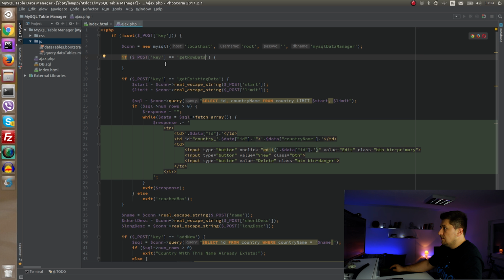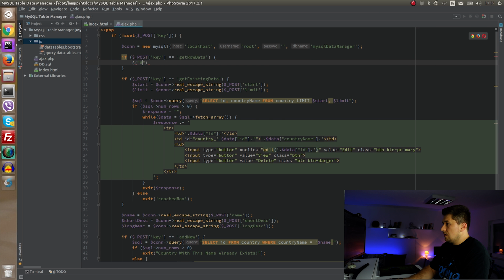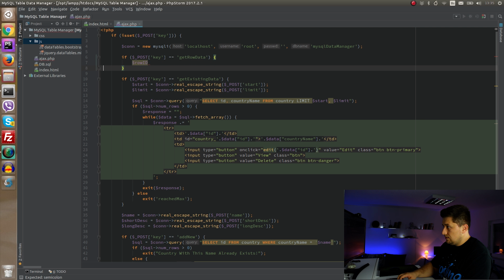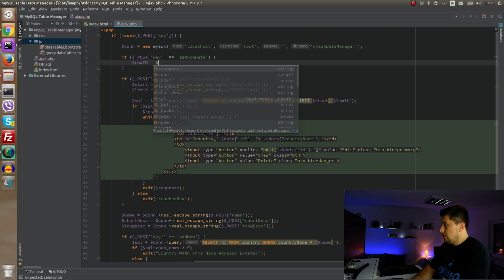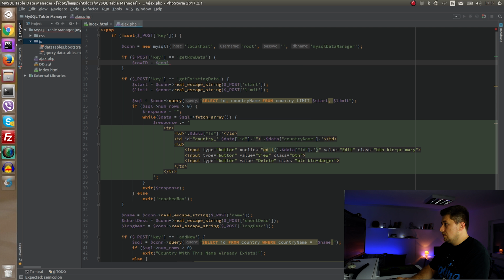Okay, we will have one row ID equal connection row ID.